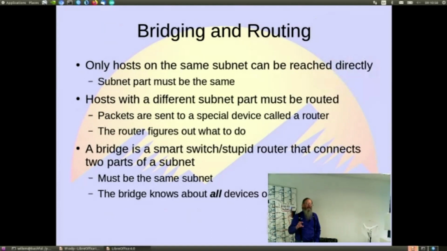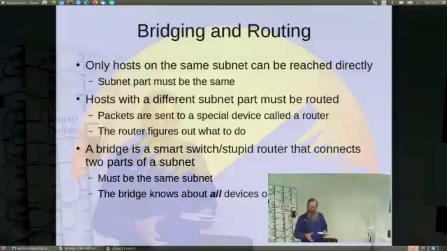So we referred to this just briefly before, but the big difference between routing and bridging has to do with the intelligence of the devices that you're dealing with. I always tell my students that you have to remember that computers are dumber than dirt. Well, actually, they're dumber than a box of rocks, right? And if you look at a device such as this, it is truly as dumb as a box of rocks. It basically just sends everything everywhere, and it doesn't try to do anything intelligent with the packets.